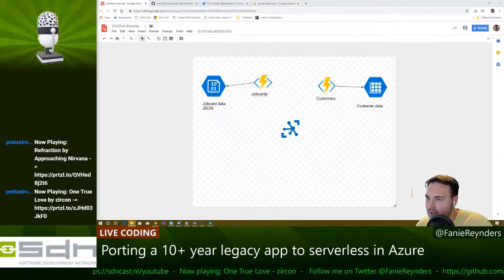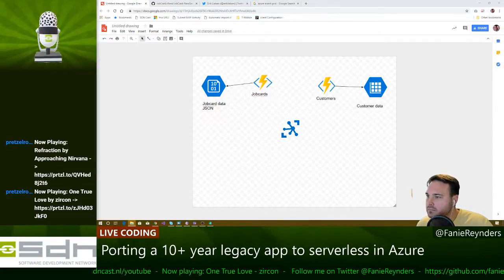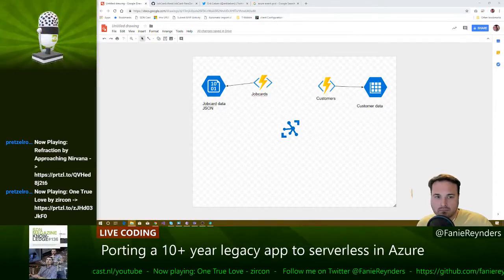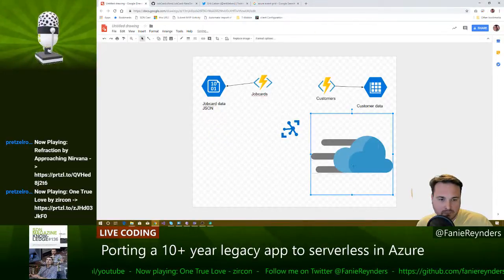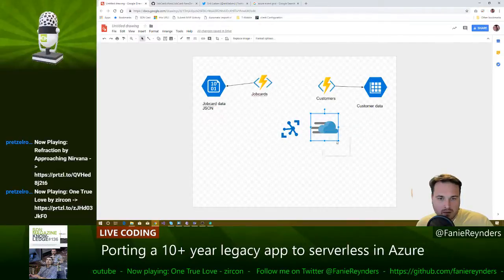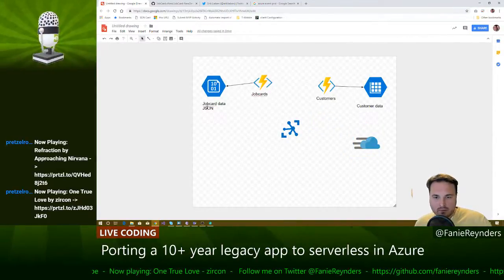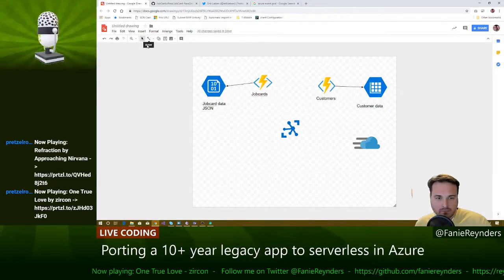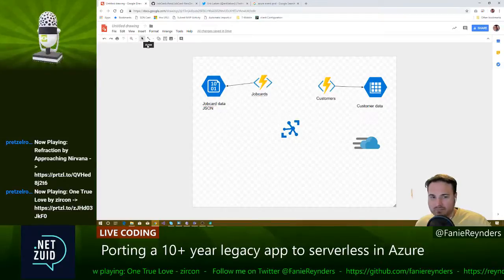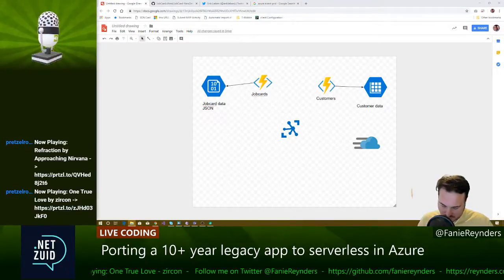Isn't there a CDN here? Can you believe it? CDN. Yes, of course there's a CDN. So this component will be, let's see, that's our CDN. And then Cosmos is an option, so maybe just let's put Cosmos here.